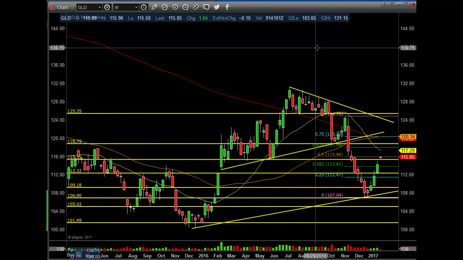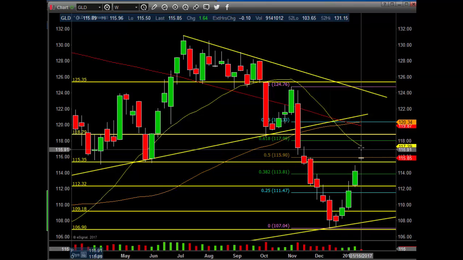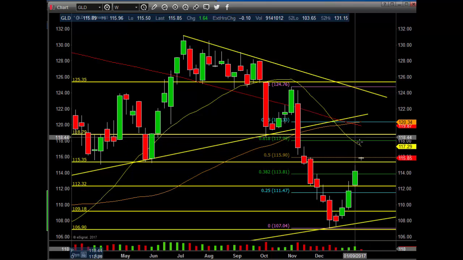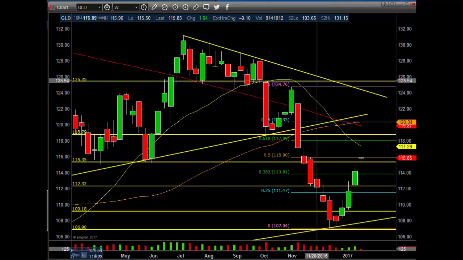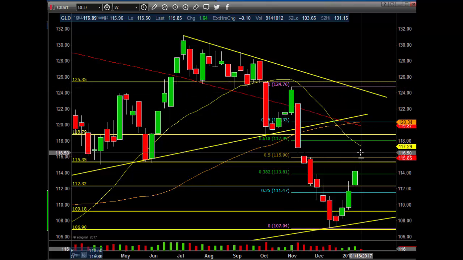And the GLD, guys, this one's been working out great. We've been talking about this 117, the 120 area. It's coming right up to here. Let's see, man, if we could gap up over this 20 MA and shoot for this, oh, this would be great. I'd pull half off around here, and then let's see if we could get the 125.36 or so, a double top. But one step at a time.